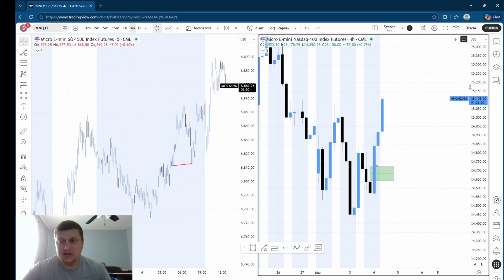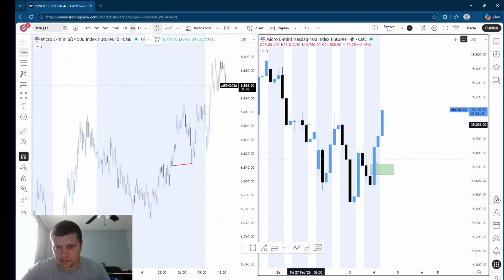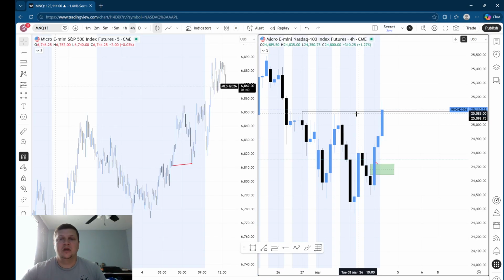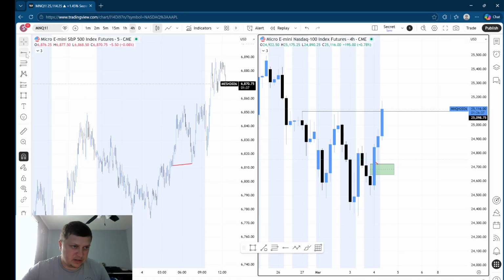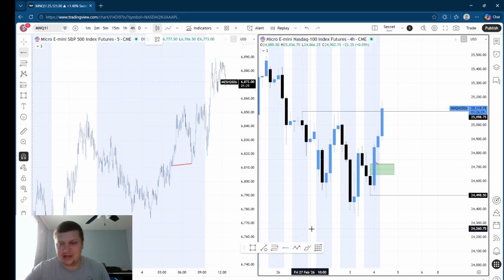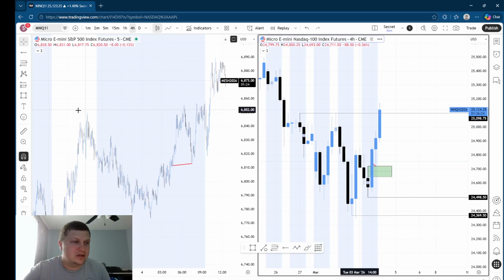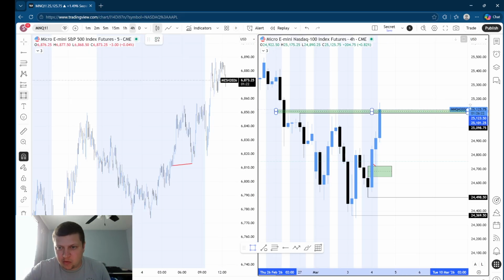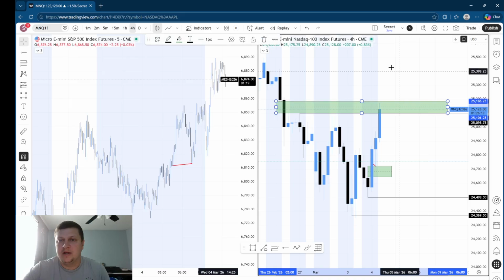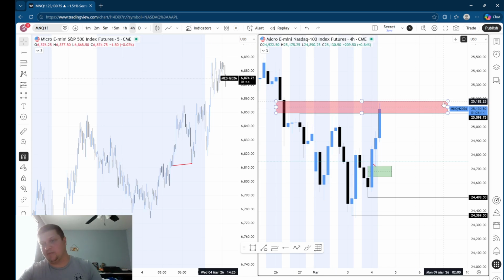Well, one of the first things I see is we have equal highs on the 4 hour right here. And the way I do my analysis is I put all my draws. So you put 4 hour lows, 4 hour highs, daily high, daily low, previous sessions, things like that. And we also had a 4 hour gap. I will sometimes also mark out these gaps. So I see equal highs on the 4 hour inside a 4 hour gap.